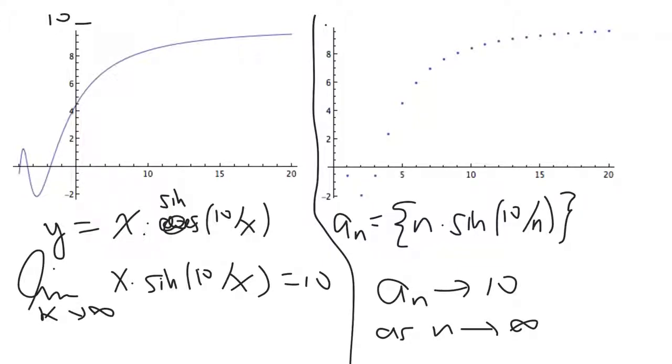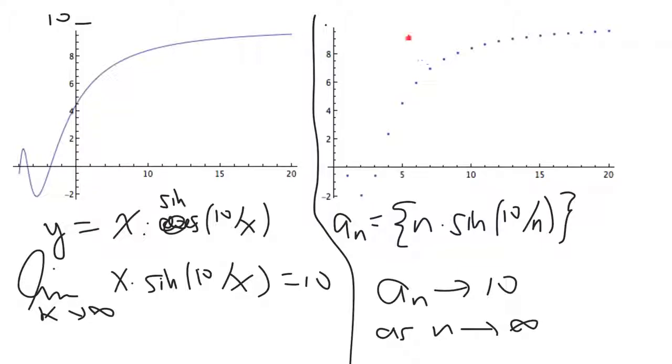And the reason is that the theorem tells us that if the continuous function goes someplace, then all the dots on there have to go to that place. If all the points are heading towards 10, then obviously the dots have to head towards 10, because these are all points on this graph. They're just the points that come from only putting whole numbers, 1, 2, 3, 4, 5, 6, 7. Only putting whole numbers into the inputs are giving us these outputs. And so wherever this is going and however this is behaving, the same thing has to happen here.